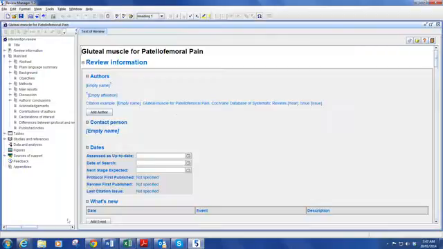Now from here, the first step in the process of entering your data is obviously to extract your data from each paper. Once you've got all of this data, so whether it's effect sizes and you need your means, standard deviations and participant numbers, or if it's dichotomous data where you have your events and participant numbers for each group, we can then enter it into RevMan. So what we're going to do now is enter some references.